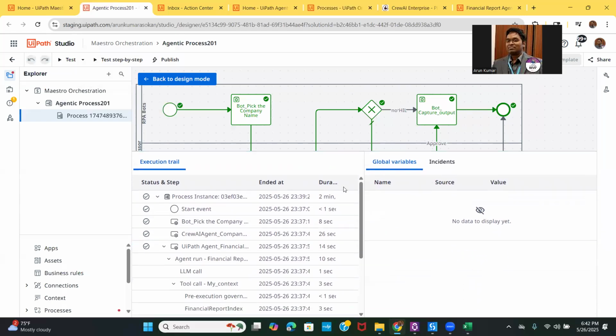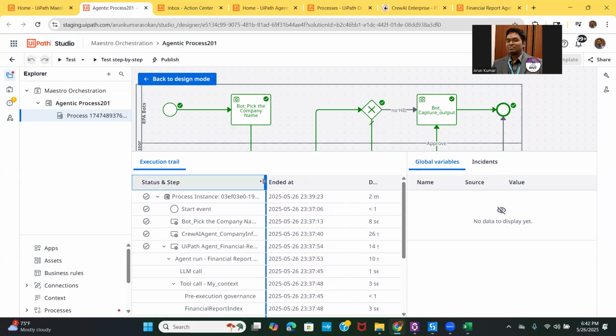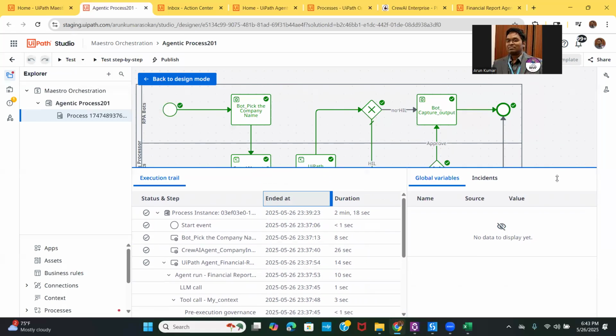Please let me know your comments, and we'll be doing more videos and content on this topic, because it's very, very close to my heart. I started my BPMN journey in 2009, and finally it has come full circle, where I could see BPMN being automated with my favorite tool, UiPath.